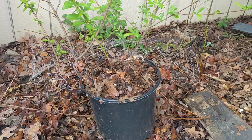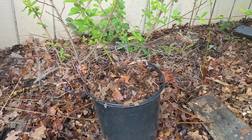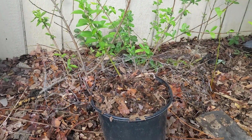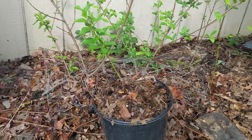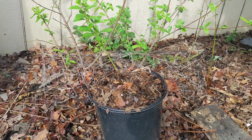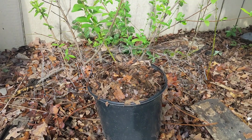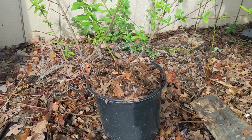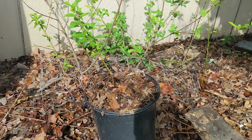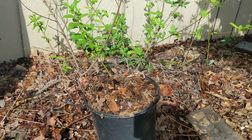So hopefully all the rest are also like that, but I'm just going to leave this here in a pot for probably about 5 to 7 days, and if it still looks fine after that, I'll dig the rest of these up, and we'll have what, 1, 2, 3, 4, 5, 6, 7, 8, at least 8 new Pluerries that I'll sell this summer.